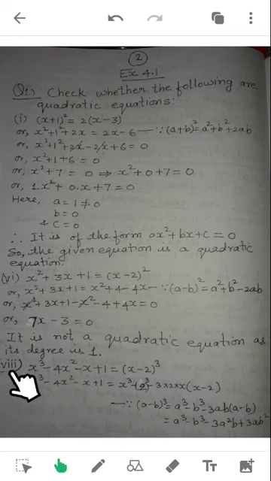Now after this we are coming to the 8th part. The 8th part is x³ - 4x² - x + 1 = (x - 2)³. Now see here, we will open this (x - 2)³. We all know the formula (a - b)³. It can be written as a³ - b³ - 3ab(a - b). On opening it, a³ - b³ - 3ab, if it is multiplied by a it becomes 3a²b. This negative sign into this negative sign becomes positive, and it can be written as plus 3ab².